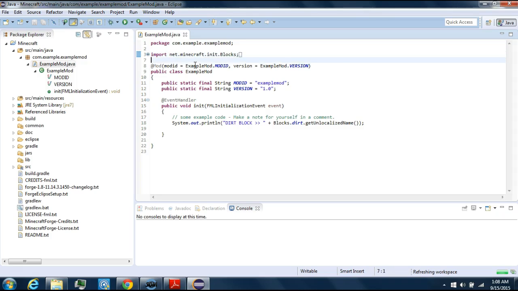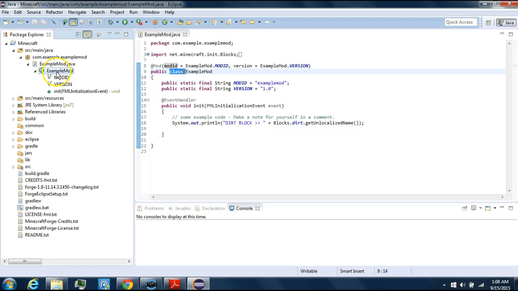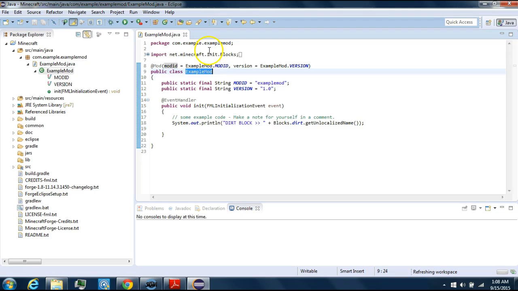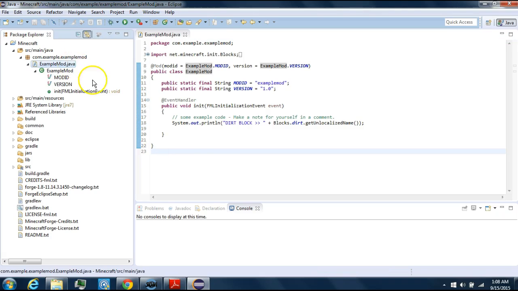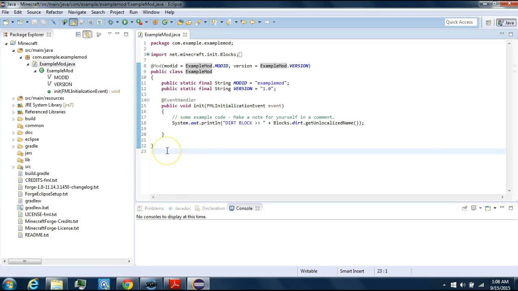Then you have some import statements, which we're not going to worry about just yet. So in here you will see public class example mod. Well, this is interesting because this actually is over here. And if you double click on it, it will highlight in your editor window. So let's just click down here so that it will stop doing the highlighting, and then maybe you'll get to see.